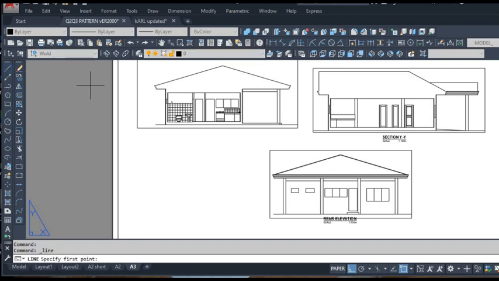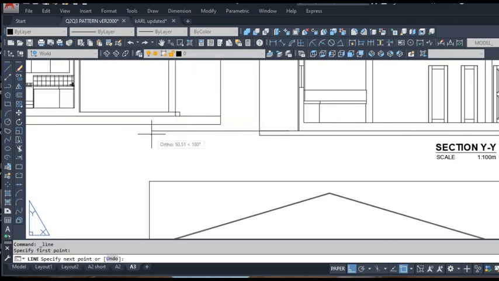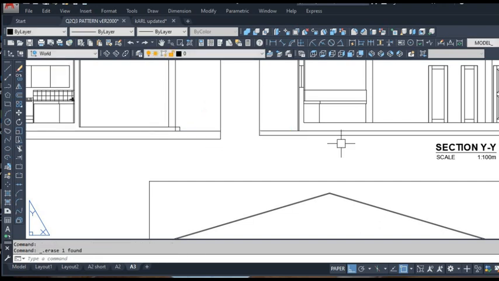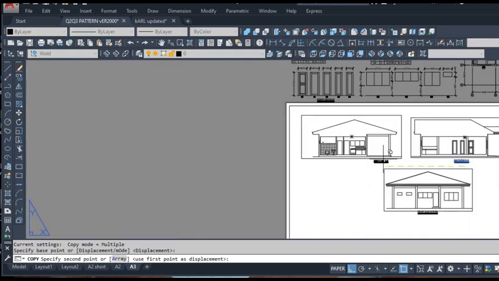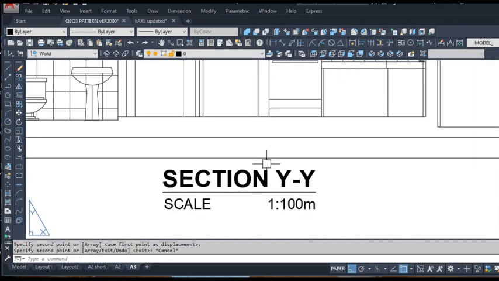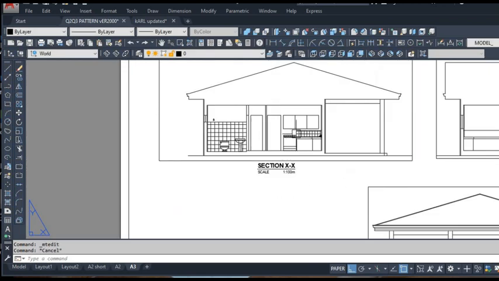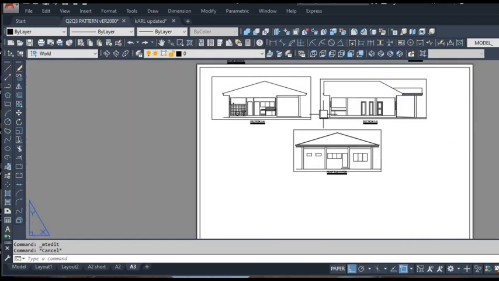Or, pantayin ko muna sila. Then, I will move that. Ito ang aking base point. Then, this is now section X-X. Okay, X-X. Next.